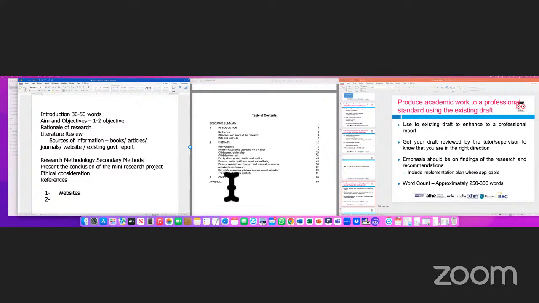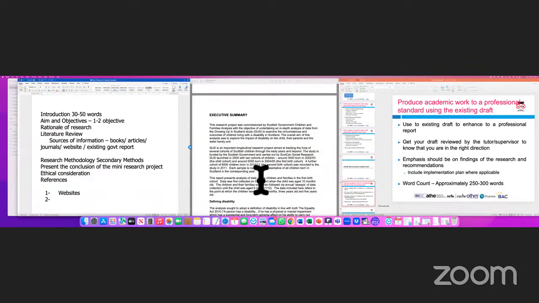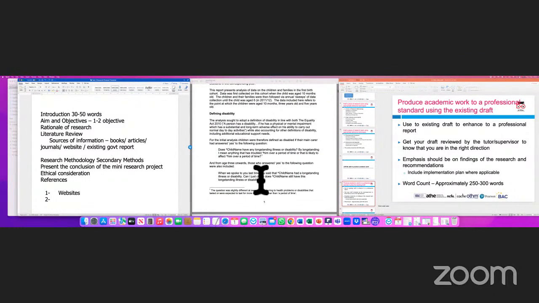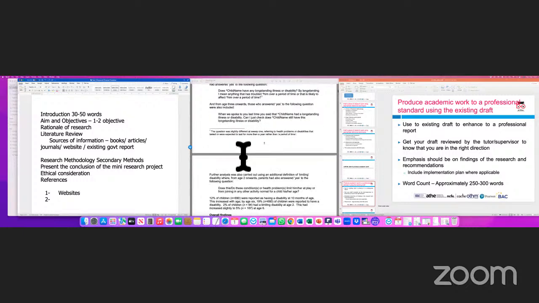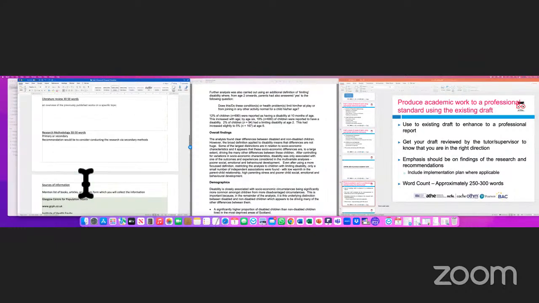Now, we don't need to go into all the findings, and we don't need to look at the whole report. And again, that is where I would suggest that we look at shortlisting 1 or 2 objectives that we are going to study, and then look at compiling our assignment report to hit the criteria for Learning Outcome 4 and 5. So here, they've gone about giving us a bit of a background and an introduction into what the report is, the overall finding.